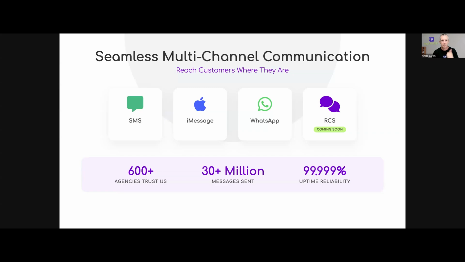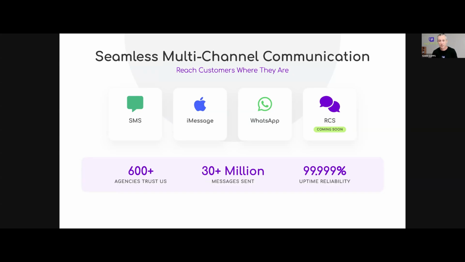What is this? Oh yeah, this is us. I'm pretty proud. I'll give us a little horn toot while I'm here in the Aussie group, because we're an Australian company that are actually doing really well all over through the high level community, and we started with just SMS. We figured out how to do iMessage. No one else figured out how to do that. We have WhatsApp. We've got RCS done as well, which nobody else is doing. So we're the only platform that has all of this integrated into it as well, right? I'm really proud of what we've done over the last couple of years.